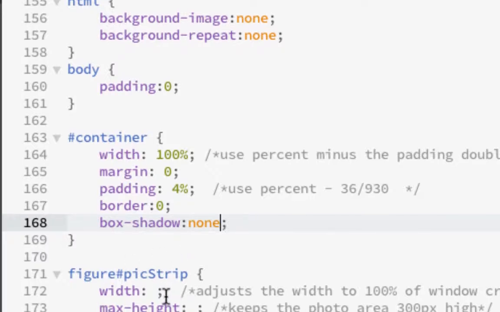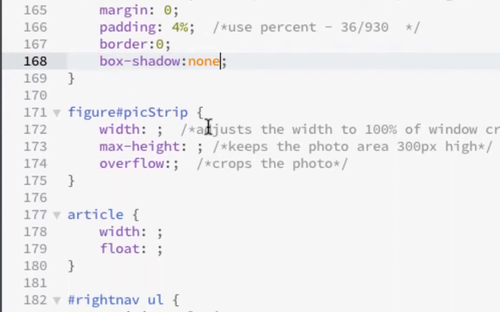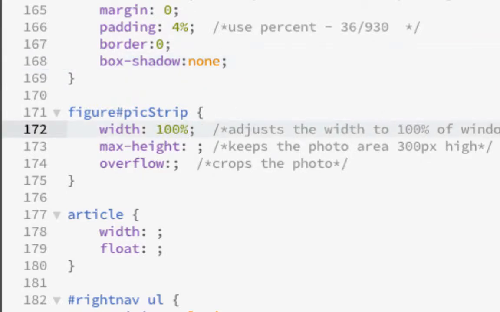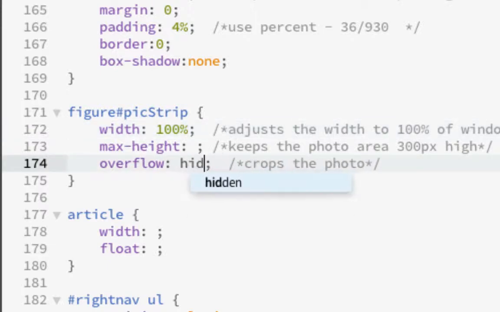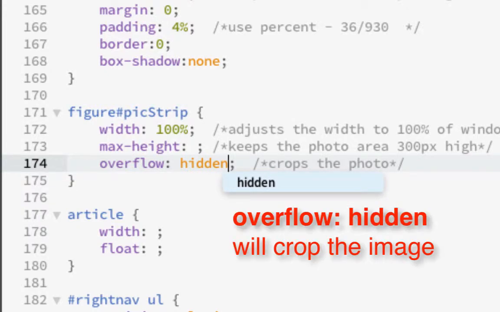Okay, this is that section with the pictures in. What I'm going to do with this is just put 100%. It says adjust width to 100%, so I'm going to keep that at 100%. That means that section will get smaller. It'll be as wide as the window. But I'm going to use this overflow hidden to cover it up. So that means whatever overflows of the picture is going to get cut off.